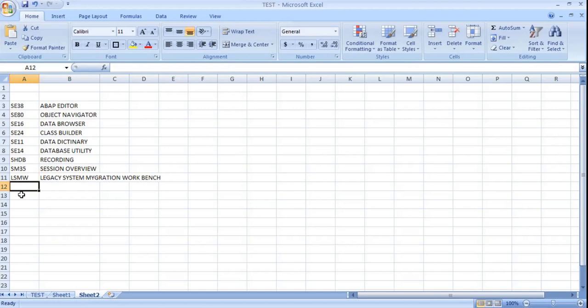LSMW stands for Legacy System Migration Workbench. SE18 for body. SE19.